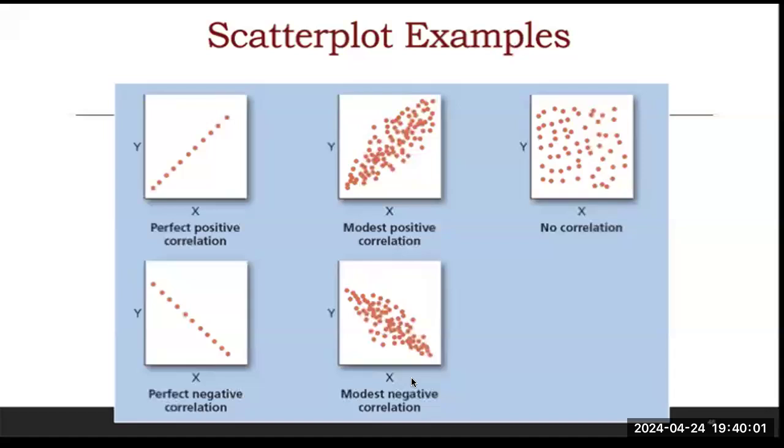You are never going to see a perfect positive correlation or perfect negative correlation. But what you'll more likely see is a modest positive correlation. You have a scatter plot when you collect your data, and you're starting to plot where people fall. The x-axis is the independent variable, the y-axis is the dependent variable. If you're lucky, you'll see something fairly clean like this modest positive correlation. If you're unlucky, you're going to have no correlation and your hypothesis will not be supported.